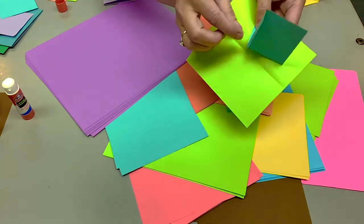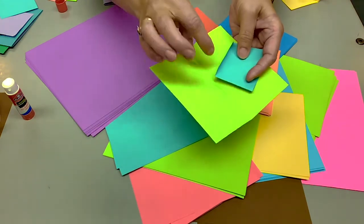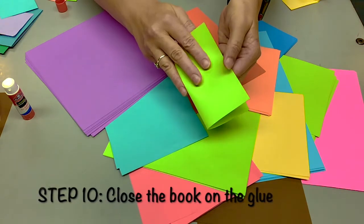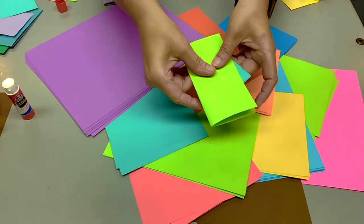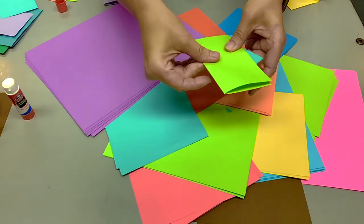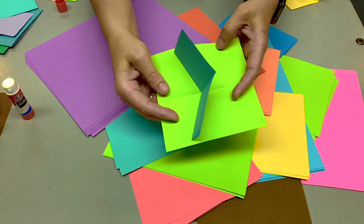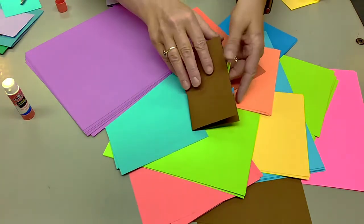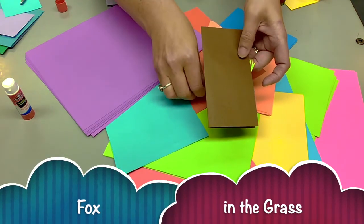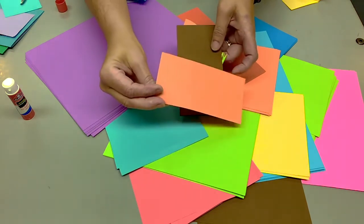So now that I have glue on here, I'm going to go ahead and close my pop-up, make sure the flap is laying down, and then close my book on top of the pop-up. This allows for the angles to form correctly. So back to the fox in the grass. The first thing I did was cut my sun.